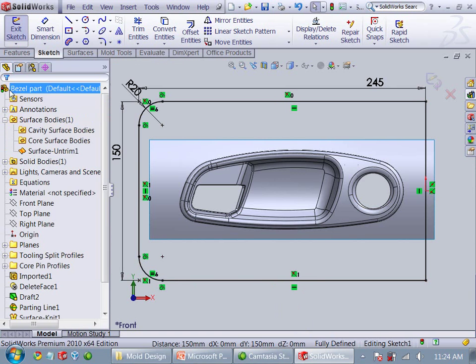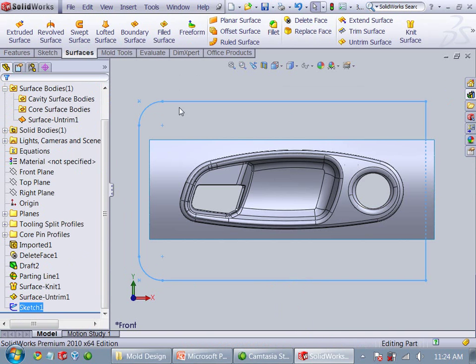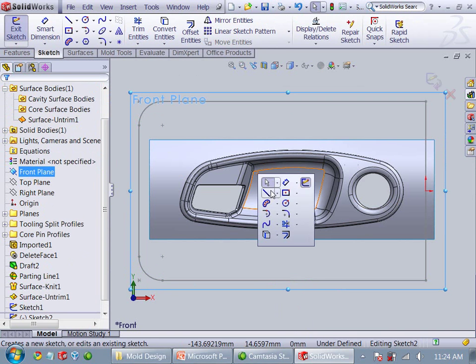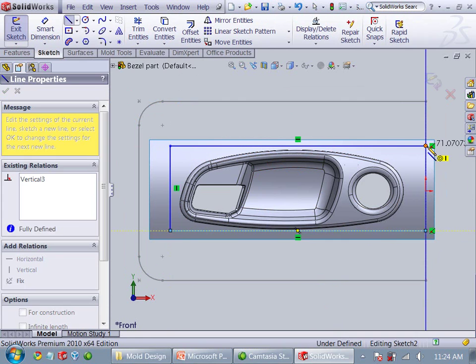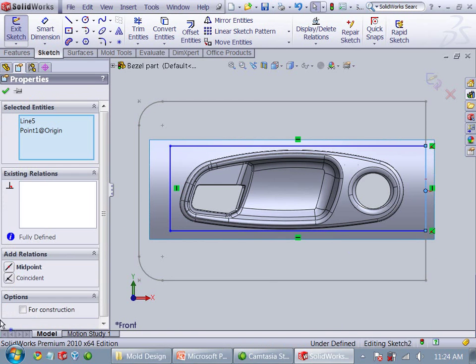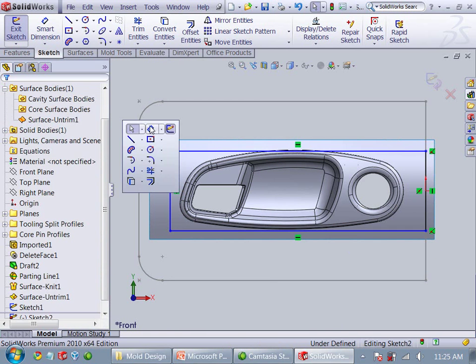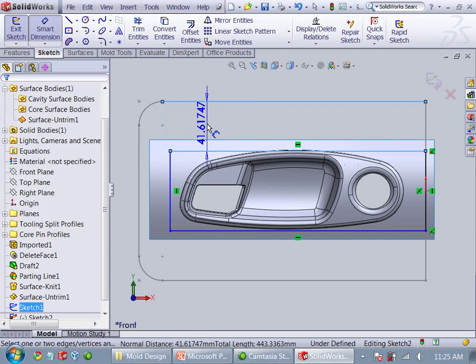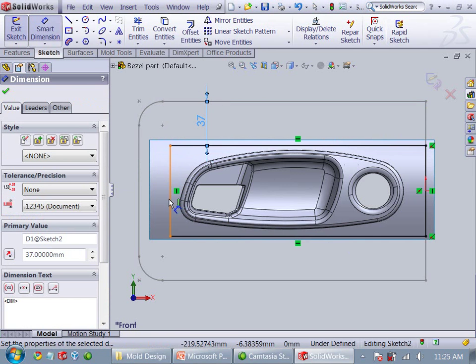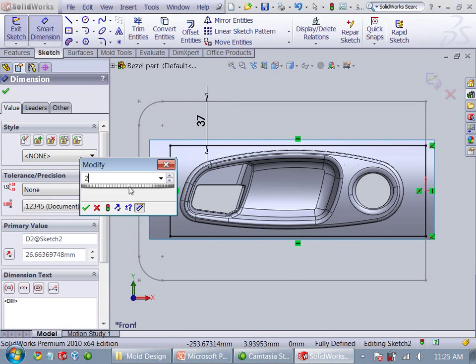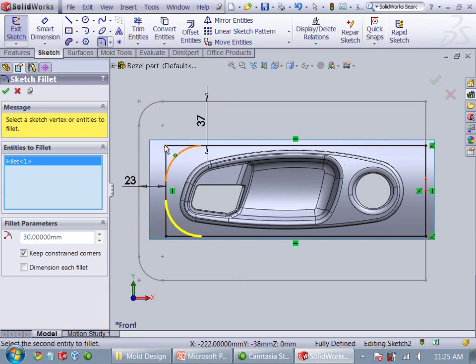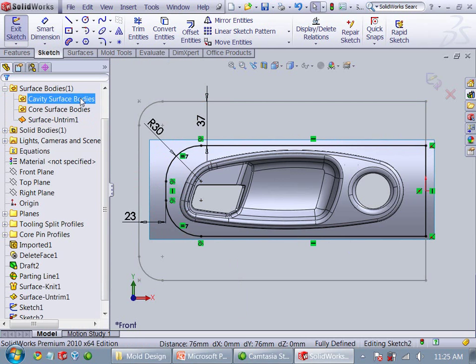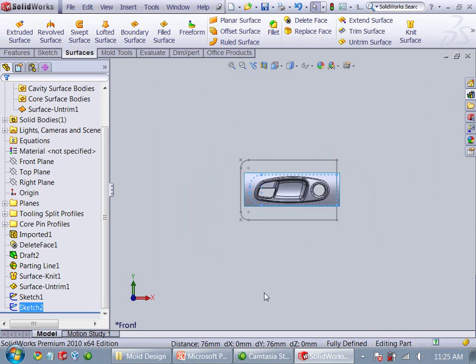Okay, so this sketch is done. I'll go ahead and exit that. I'll start another one on the front plane. Okay, and I'll go ahead and exit that sketch as well.